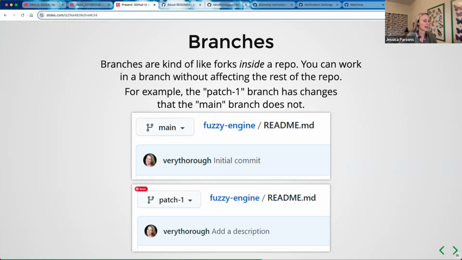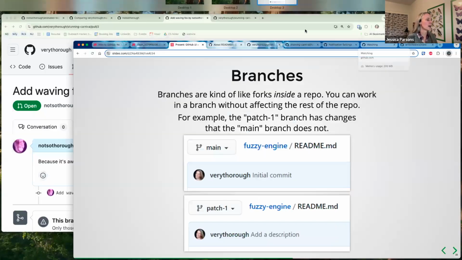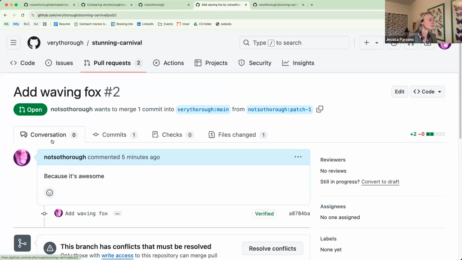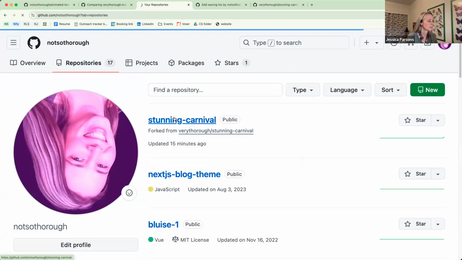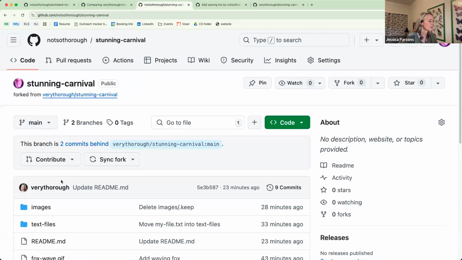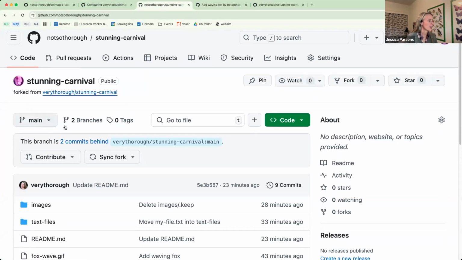So, and you can see in this example, this branch, patch 1, and this is actually true in my not so thorough repository. Let's see. Let's get it in here. So in my not so thorough, this is where your branches are, and it now says I have 2 branches.